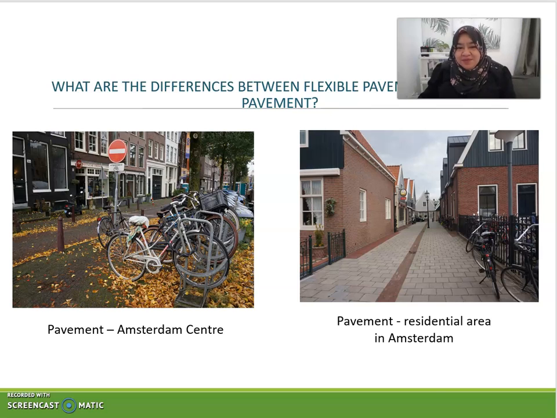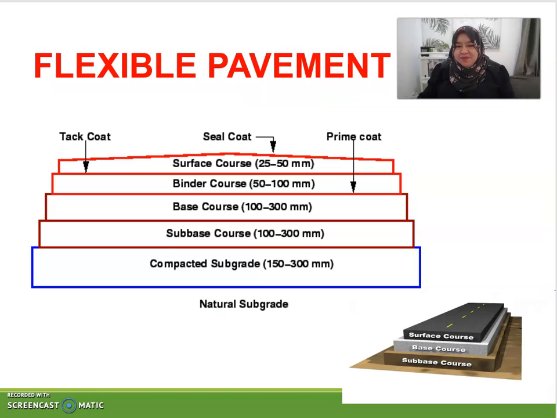So actually, just to share with you, these two photos are taken from my recent trip to a European country, and I observed that most of these countries are using a lot of flexible pavement and composite pavement in their residential area. Anyway, I just want to recap what is flexible and rigid pavement so that the students are aware of the components in this flexible and rigid pavement.